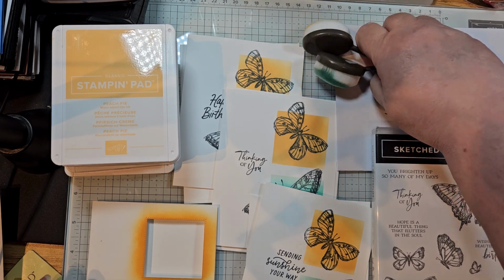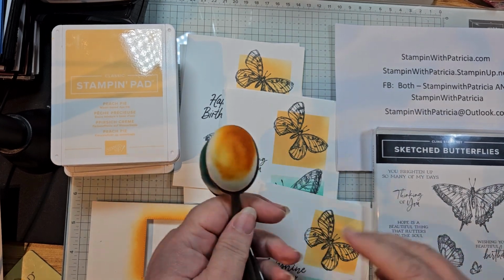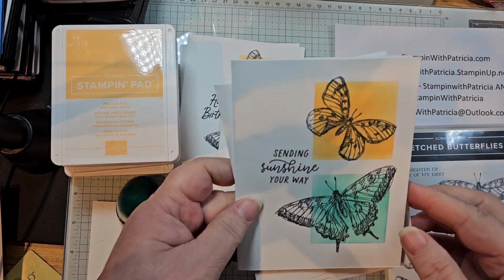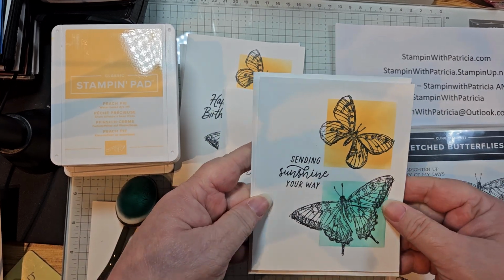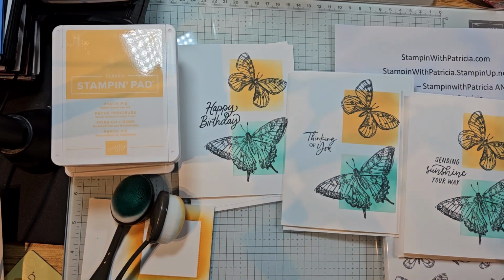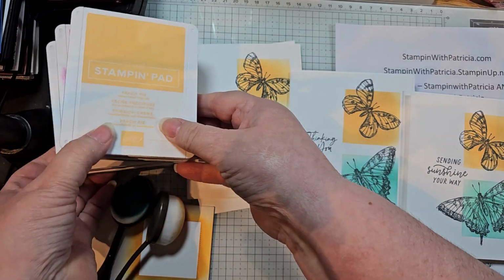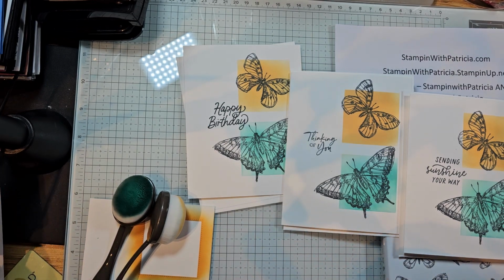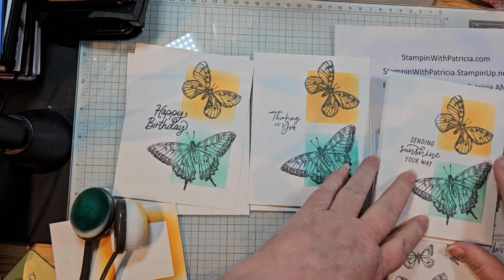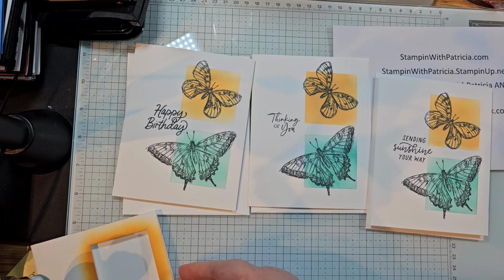How's that? As I said, this is Patricia, Stampin' Up! Demonstrator in Alaska. And today we are going to make the simplest card. This is it. And I actually did several of them. This is the kind of card that lends itself very easily to making a bunch of cards. And so here are some that I did in literally just a few minutes.